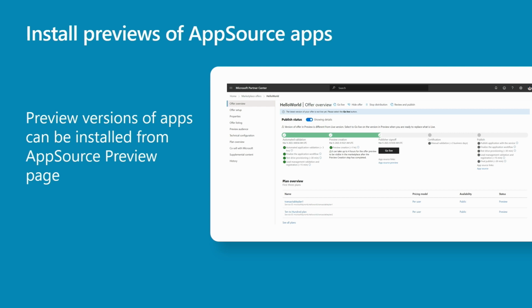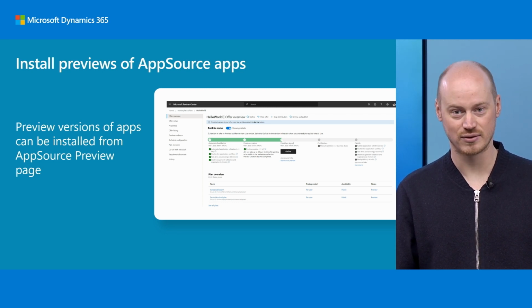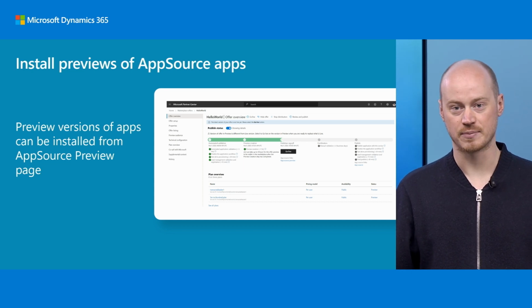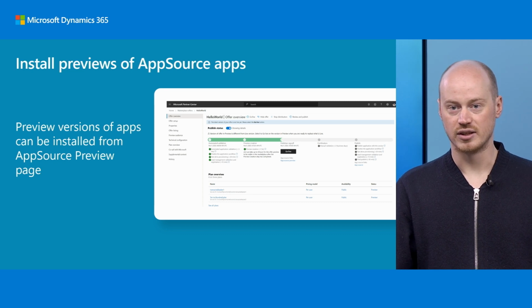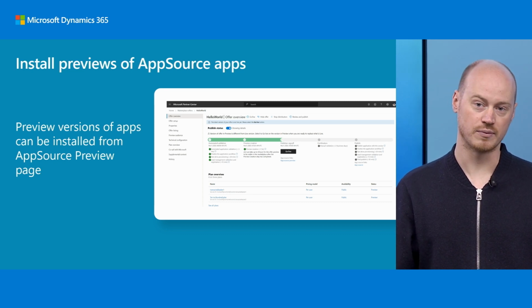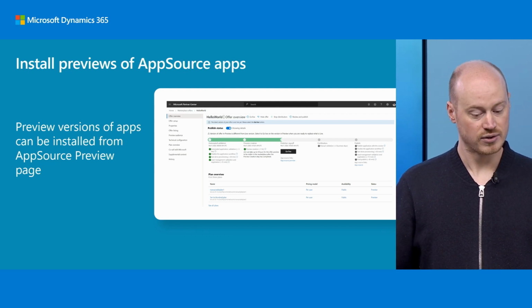Next, we'll introduce the opportunity for ISVs to run a preview of their AppSource apps. For years now, ISVs have had the option to have a preview of their marketing page on AppSource as they're publishing updates to their apps. So ISVs could go onto a preview page on AppSource that was private to them and see what the final listing would look like in AppSource if they were to go live with that. That preview listing never included the option to actually install the preview version that was being submitted from Partner Center. And we're changing that to allow installs of preview versions. So going forward, if an ISV would like their customers or a select number of their customers to try a preview version of their app, they can share the private preview link with their customers, from which their customers could install it on their environments.